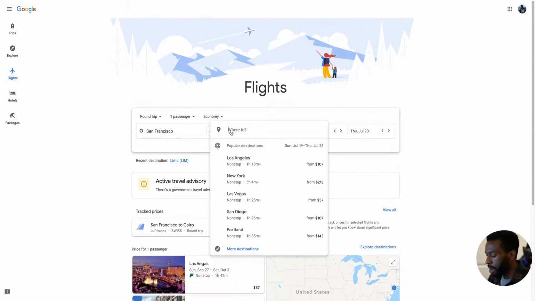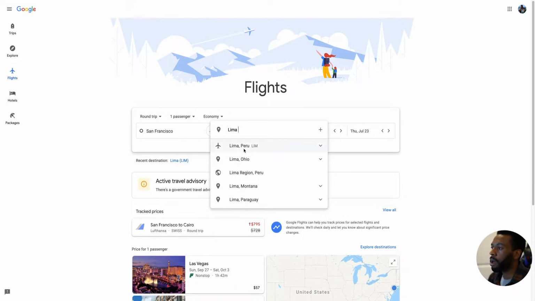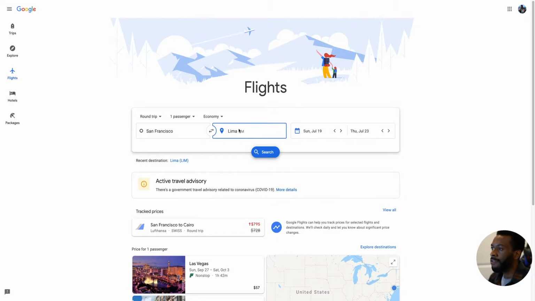So just for random, I've been wanting to go to Lima, Peru for a while. When you have your destination, also where you're starting off, it could be LAX, it could be San Francisco, it could be anywhere. And you have a destination, which is Lima, Peru. Then you want to decide when you want to go. In this situation itself, this year is pretty much done. And I've said that in a couple of videos before because of COVID. So we're gonna plan for next year, okay?